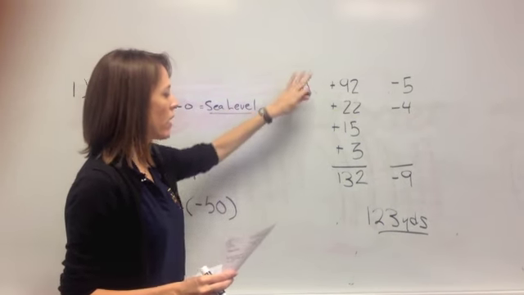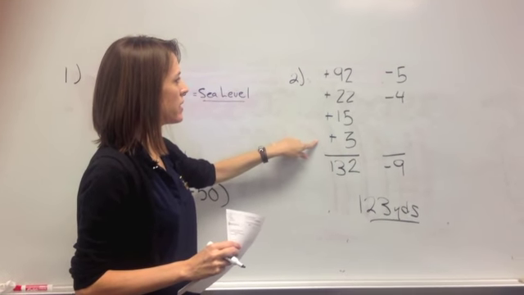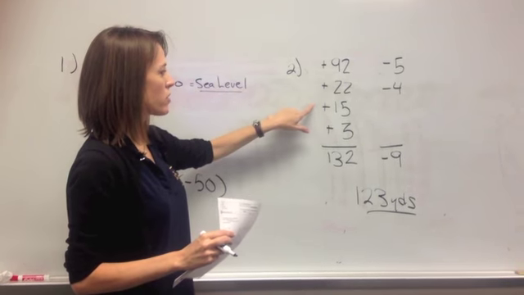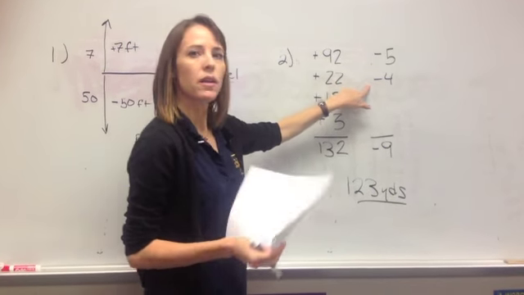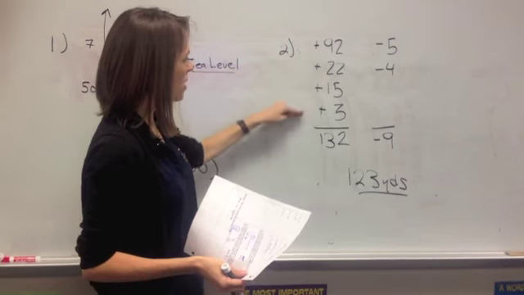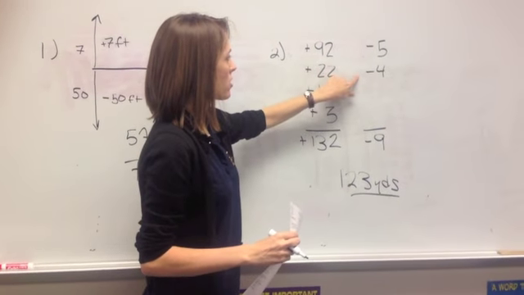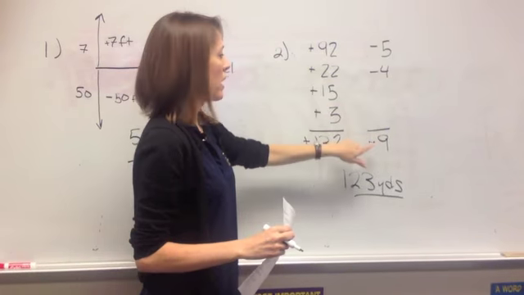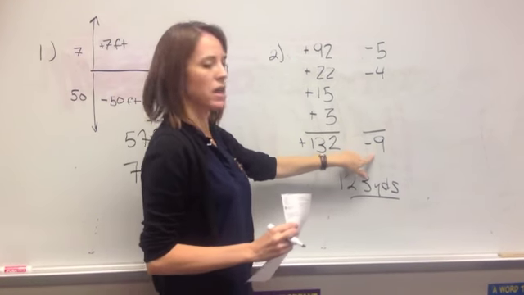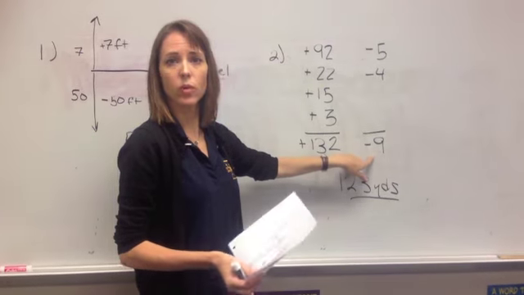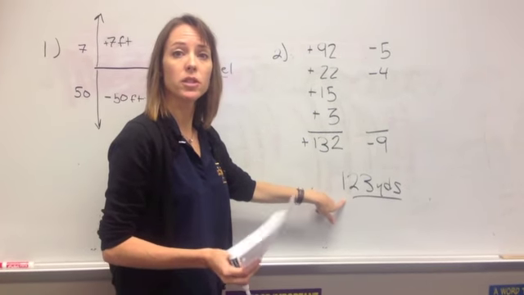So what I do when you have a lot of integers that you need to add and subtract is you group all your positives together, like I did here. He rushed for 92 yards, 22 yards, right? He had gains here. And then these are his losses. He lost 5 yards and lost 4 yards. Then what you do is you combine. So all of his positive yards added up to positive 132. And all of his lost yards, because he lost 5 and then lost 4, ended up with losing 9 yards. So really all you're doing now is 132 minus 9, which you guys have been doing subtraction since, what, 2nd grade? 132 minus 9 comes up to a total of 123 yards gained.